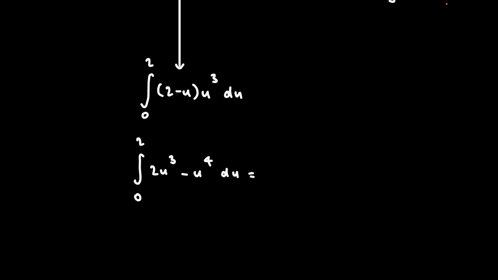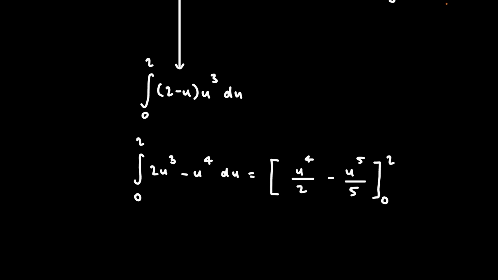Normal integration, this is the same thing. Because it's a definite integral, we do not do plus c, we simply integrate as normal. So this is the same as 2 times u to the power of 4 divided by 4, and we simplify as we go. 2 divided by 4, we can cancel these 2 to be left with a 2. So this is u to the power of 4 divided by 2, minus u, we add 1 to the power, divide by the new power. In this case, 5 is the new power. So u to the power of 5 divided by 5. And our bounds are from 0 to 2.